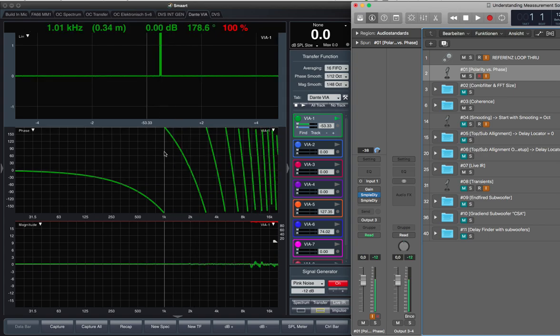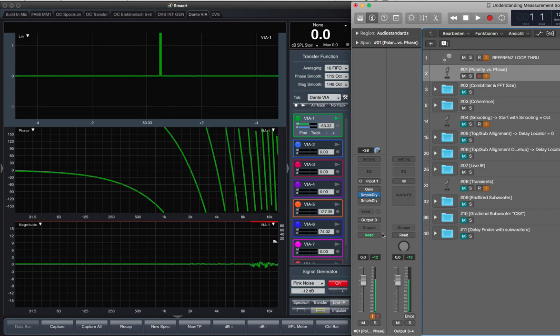From here on, the phase goes around the wheel, and this is 270 degrees, 360, and so on. And the fact that the phase is going downwards tells you that the measurement signal comes later than the reference signal.